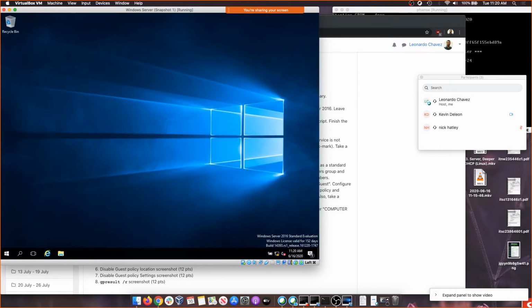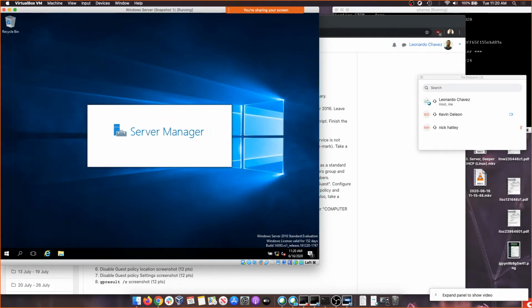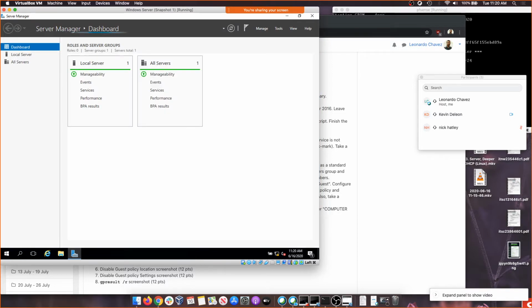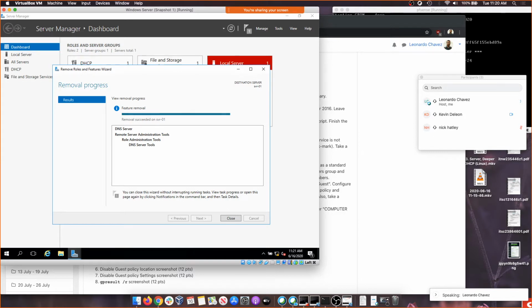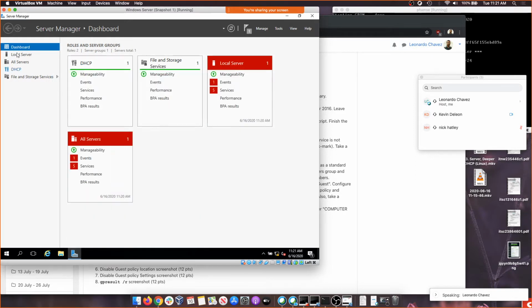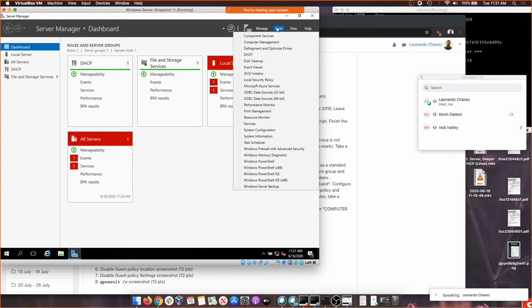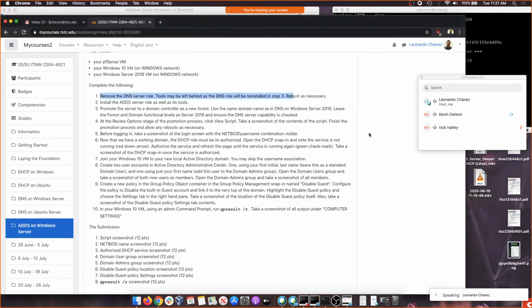Okay. We are back in. On the left-hand side, take a peek. Make sure DNS is no longer listed. Give it a sec, though. Oh, hey, look. It has to finish up. There we go. Okay, so you will know that it's no longer listed. Double check over here on the left-hand side. It's not there. If you go to Tools, no DNS in the list. All right. Make sure I don't skip any steps.